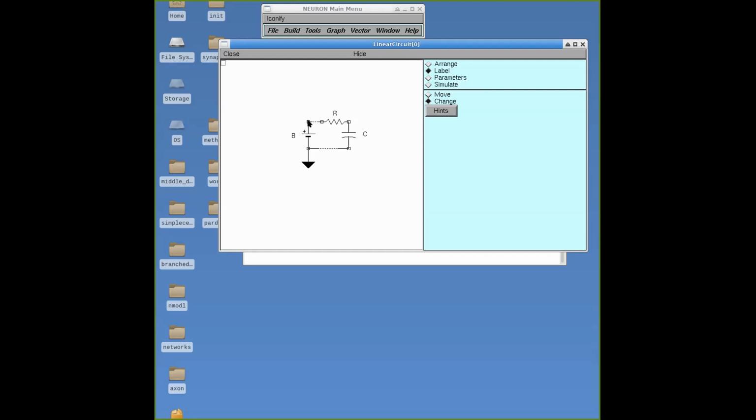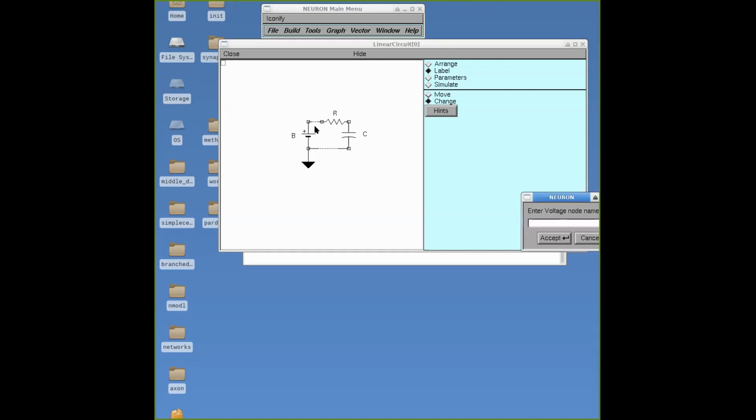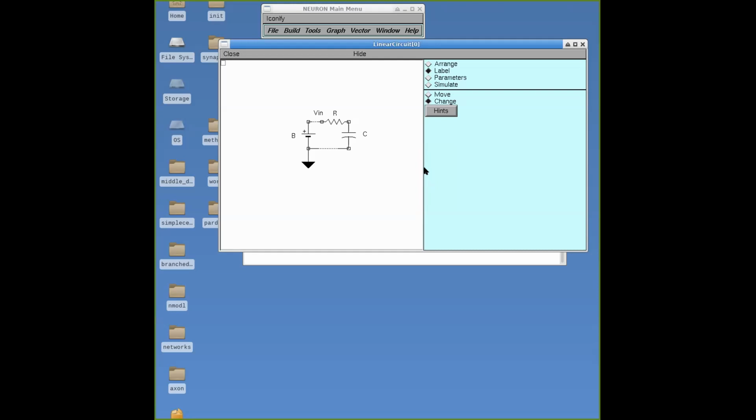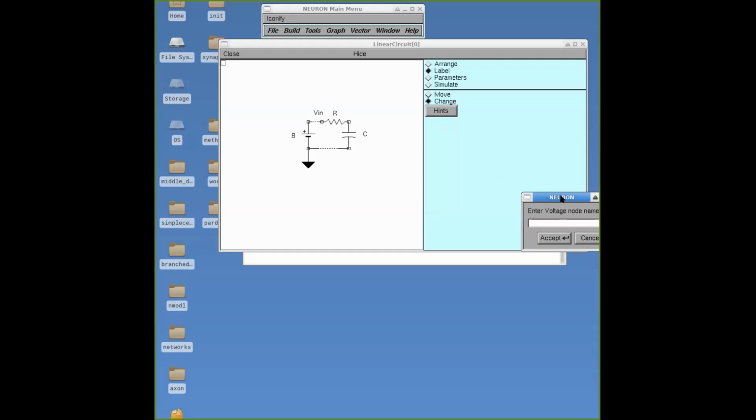Okay, I click on Change, the Change button on the label page now, and I click on a node, and it allows me to give the voltage at that node a name that I can use to refer to the voltage at that point. I'm going to call it Vin. Okay? And I notice that in its usual helpful fashion, it's not exactly where I want it, but I'll move it later. I want to call this voltage here at the junction of the resistor and capacitor V out.